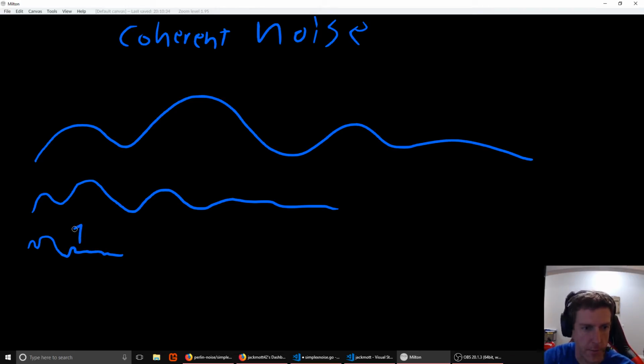And what you can do is layer these things together, summing them up, and you end up with a net result that looks like a very natural coastline type shape, or hillsides if you're doing a one-dimensional thing like this. And so that's the basic idea of what we're going to do.